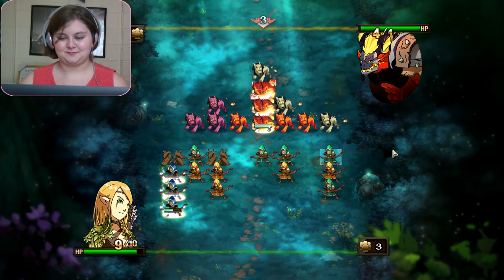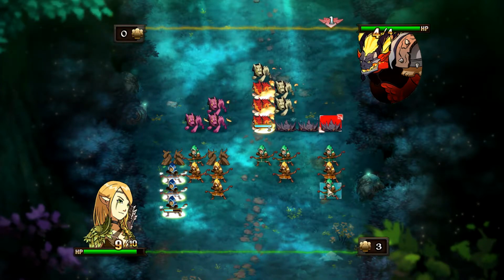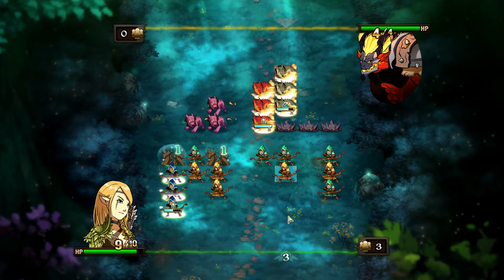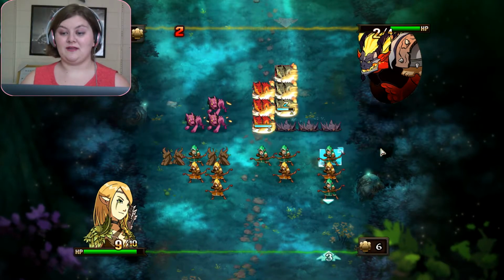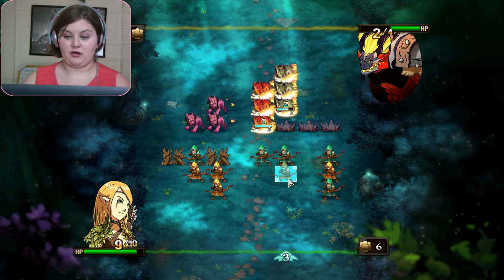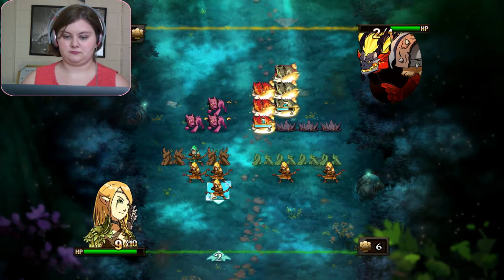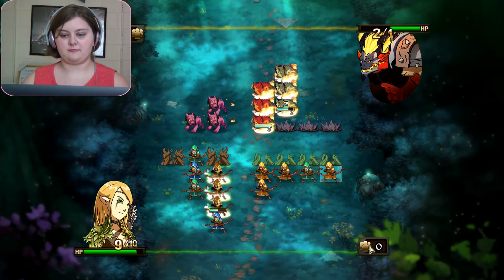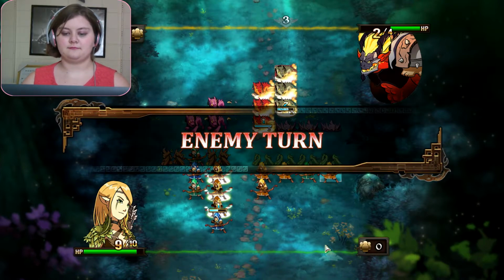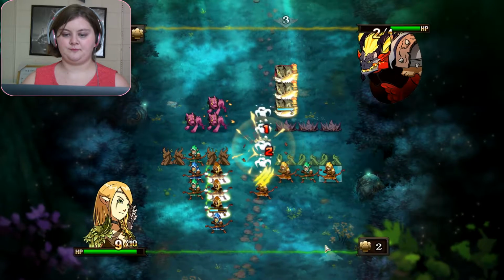Idle units. Now I have free reign, so we're gonna go ahead and try. We're gonna start with building a wall. And then we'll do this, and then we'll get some reinforcements. Cool. Alright.